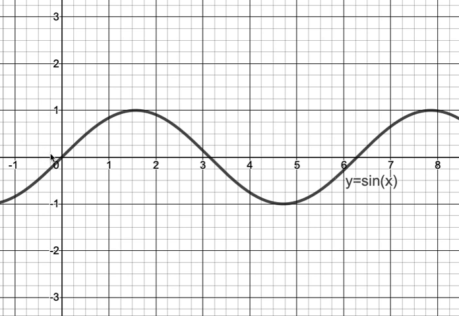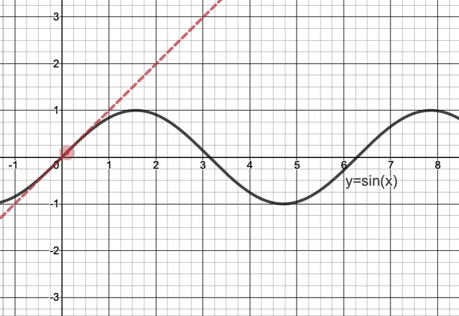So here's our graph of y equals sine x, and I've just sketched it for slightly more than one cycle. I've kept the axis scales in whole numbers rather than putting them in pi or multiples of pi, mainly so that when we pick our different points and use our tangent lines, we can see the gradient more easily. So let's explore the gradient of y equals sine x over its first cycle, and we're going to do that by drawing a tangent line.